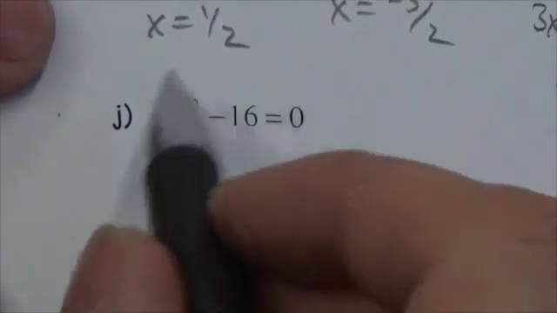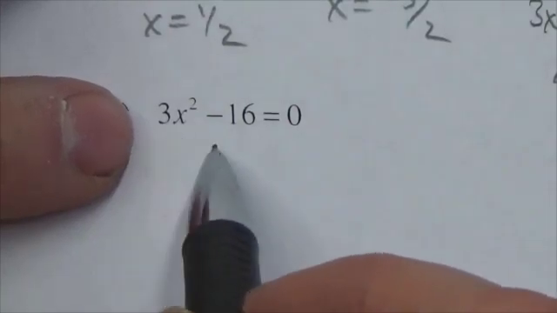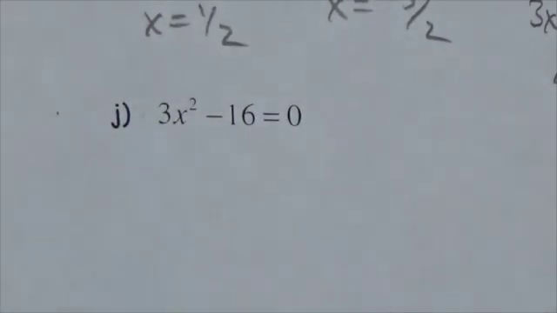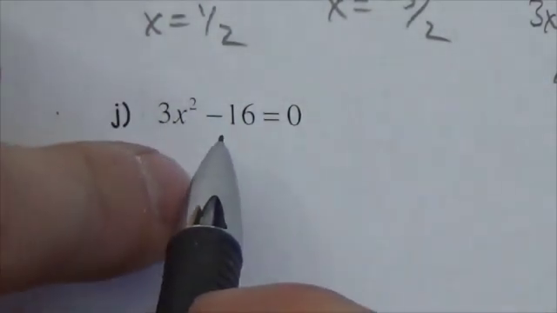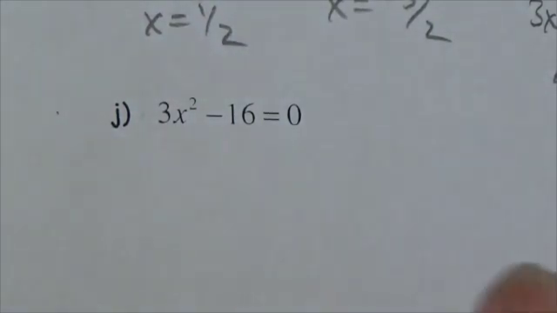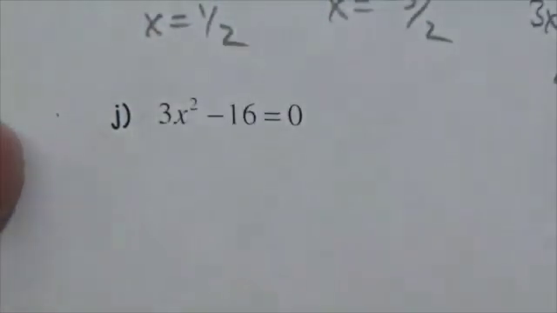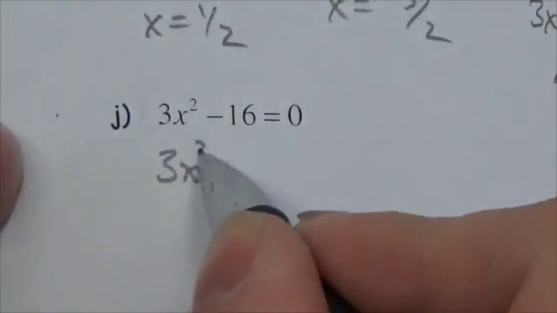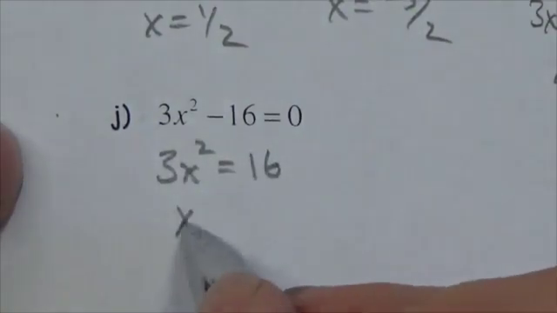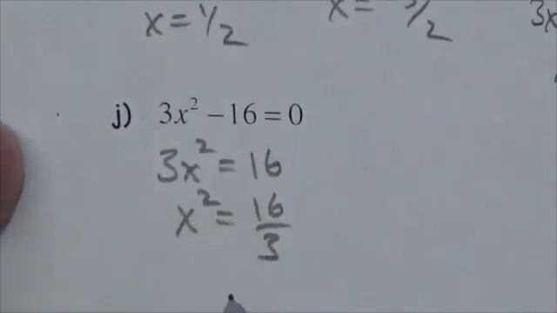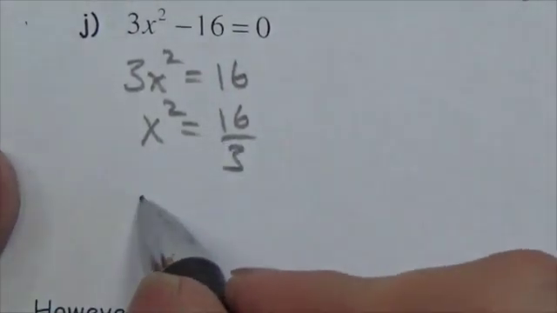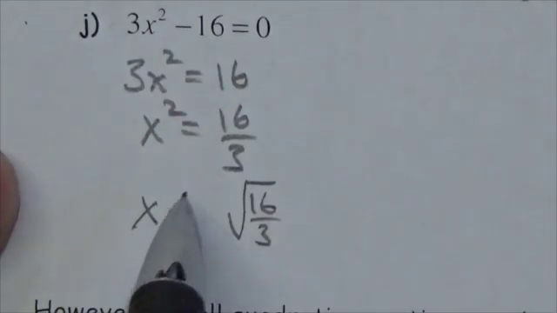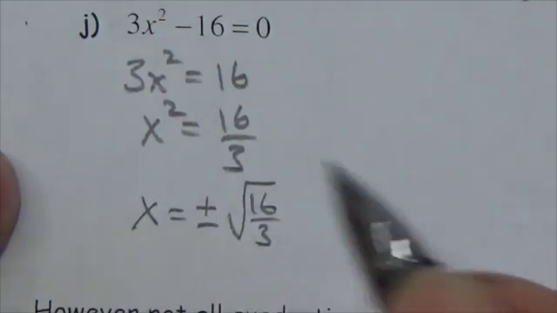Over here, this one, again, sort of looks like a difference of squares, but that 3 kind of kills it. I want to factor that, but it's going to look weird if I try to split that up. So this will probably be the first one where it makes more sense for me to go the other way around this problem and make this 3x squared equal to 16, and then divide by the 3, 16 over 3. Now, I'm going to take the square root of both sides, bearing in mind that I should have the plus or minus here.